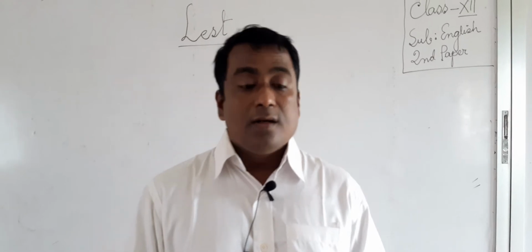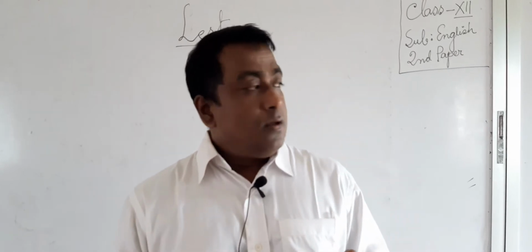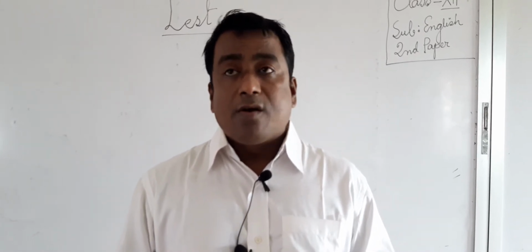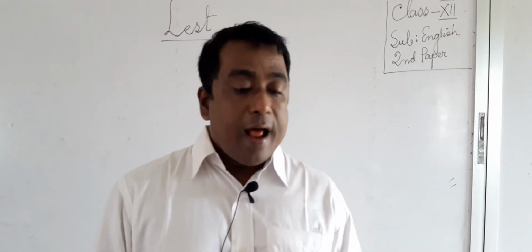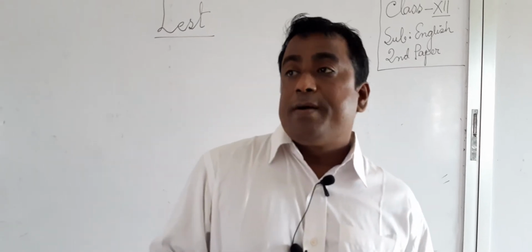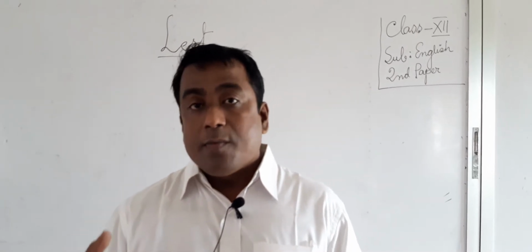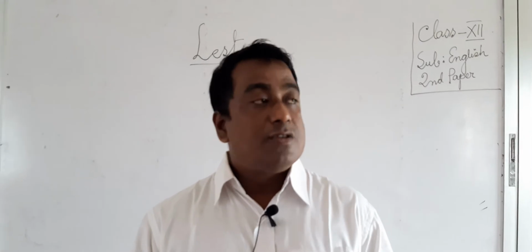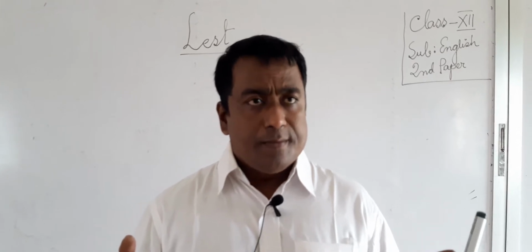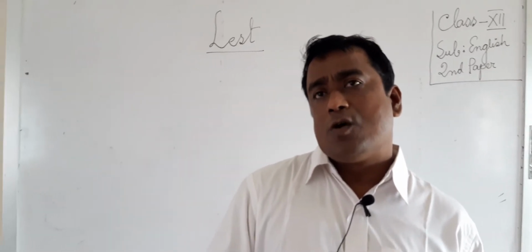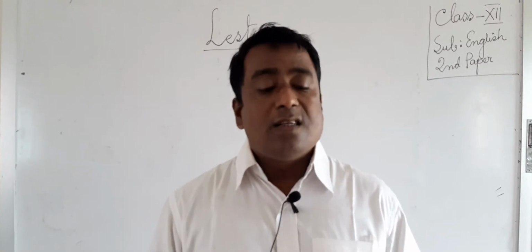On the other hand, a subordinate clause is just the opposite of a principal clause. A subordinate clause usually contains a subordinate idea. It cannot stand alone as a sentence and it has to depend on the principal clause for its meaning. For the completion of the meaning, a subordinate clause always has to depend on a principal clause. So, I have already explained the necessary background for the rule of lest. Now, let us start the main discussion.